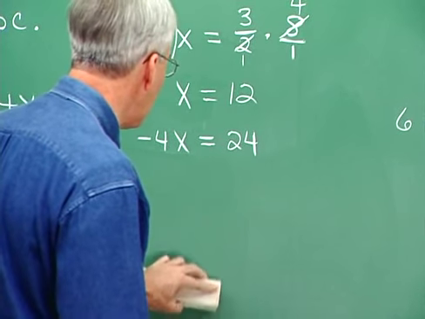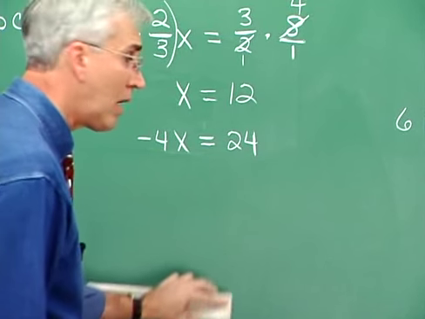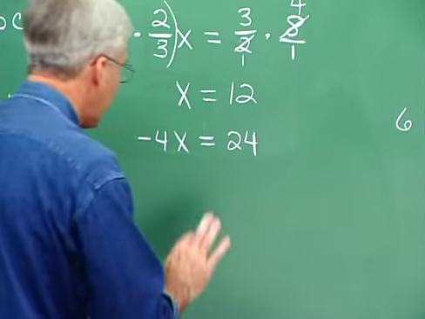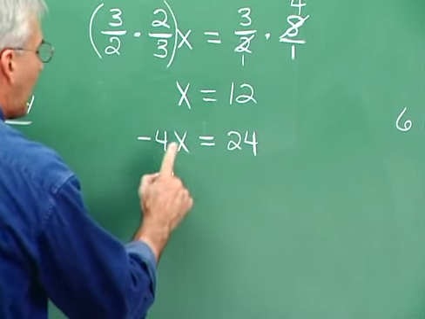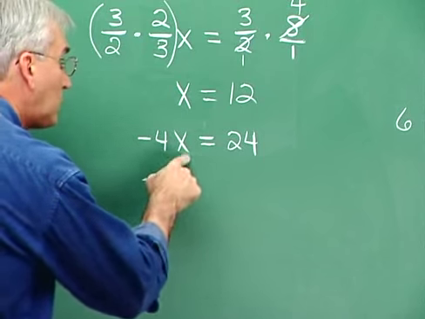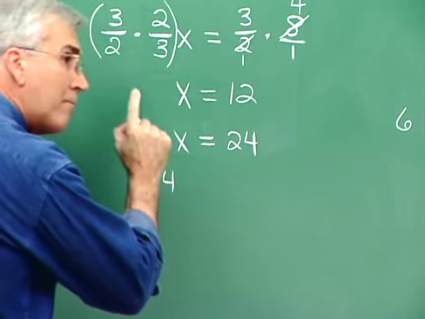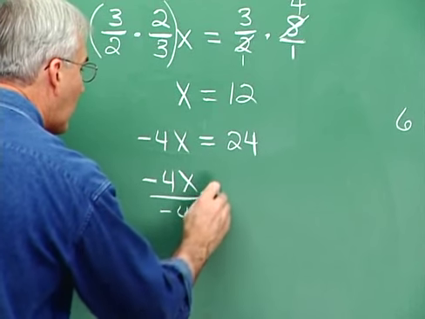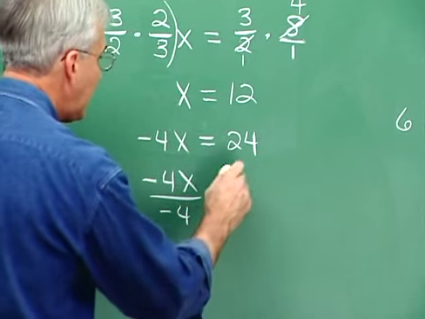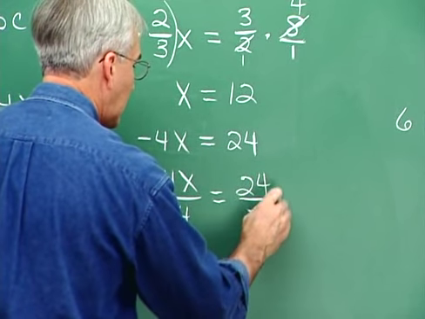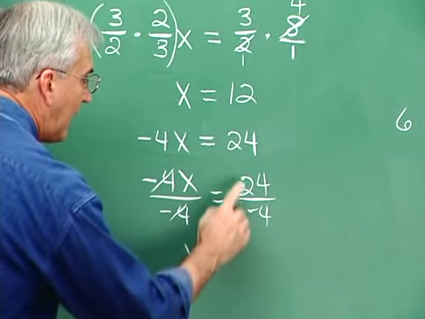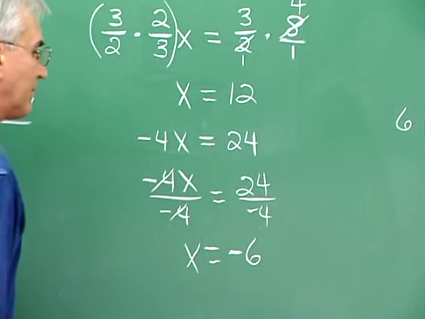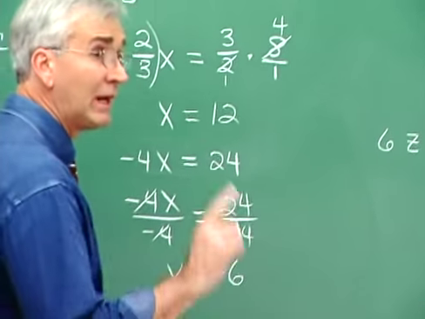It still follows the multiplication property of equations, because division can be defined in terms of multiplication. But here's the way we think about it. I'd like to eliminate the negative 4, which is multiplied times the x. To eliminate that multiplication, I divide. So I'm going to take the left side and divide by negative 4. But if I divide by negative 4 on the left, I need to divide by negative 4 on the right. And now the negative 4's go out, and I have 24 divided by negative 4. Oh, that's negative 6, as expected for the solution. I kind of like this way better than the other way, but either way is fine.